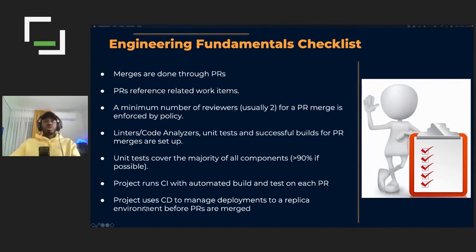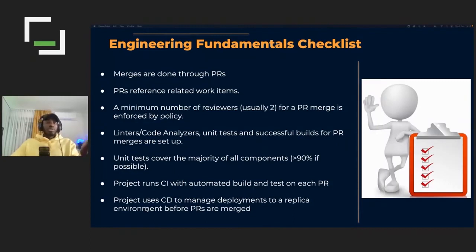And when PRs are opened or created, you want a pipeline that will technically take that PR, build it, test it, and even deploy it to an environment. And that leads us to the last point. Technically, you want a sort of continuous deployment system that would deploy that PR or that piece of code or that change or that feature to an environment.